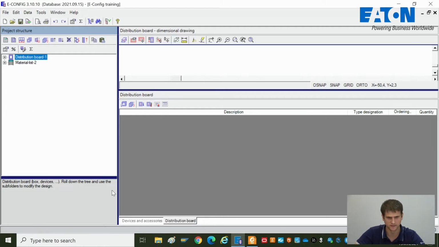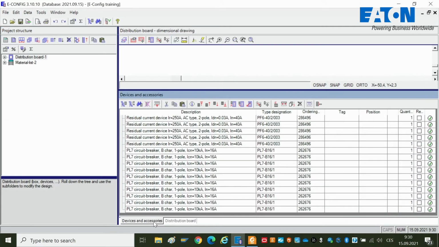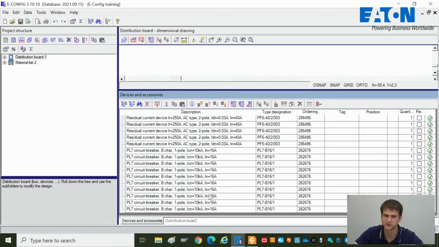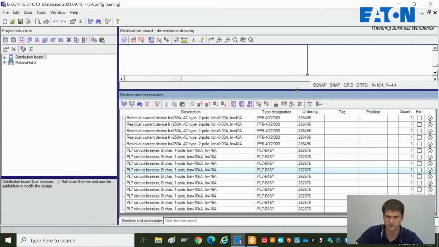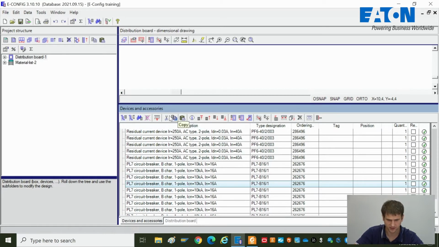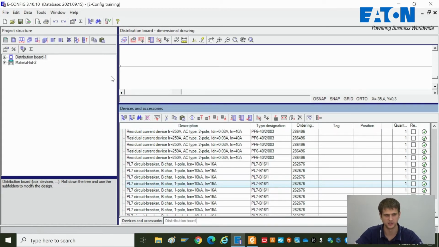Okay, so let me show you some useful functions which you can use in the material list. If we click on the tab here on the bottom, devices and accessories, we can see the list of devices we inserted into the project.